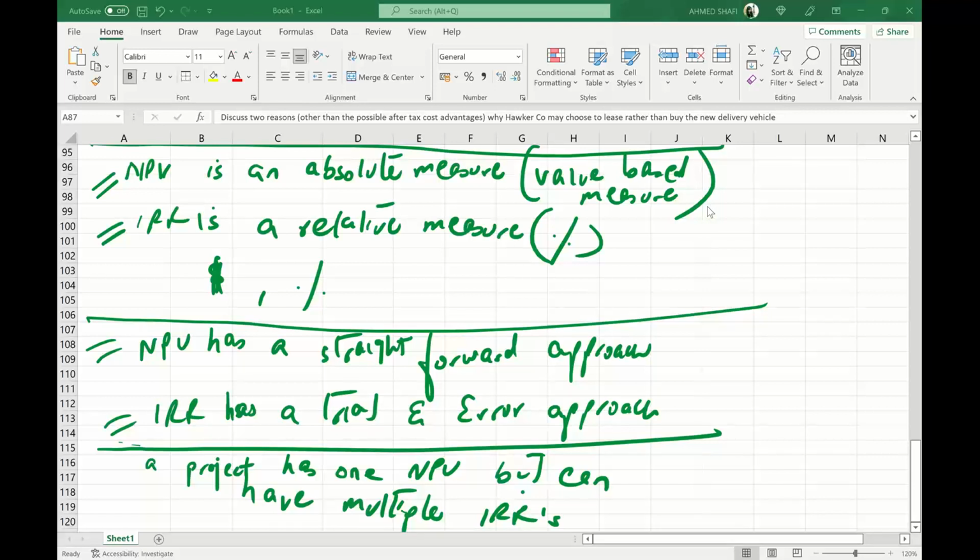Jawad, as far as your question is concerned, there is no deep explanation to part C. It's just a rote learning thing, advantages and disadvantages of NPV and IRR. It's not a conceptual requirement, it's a learning requirement. Yes, Fazan, you are right.